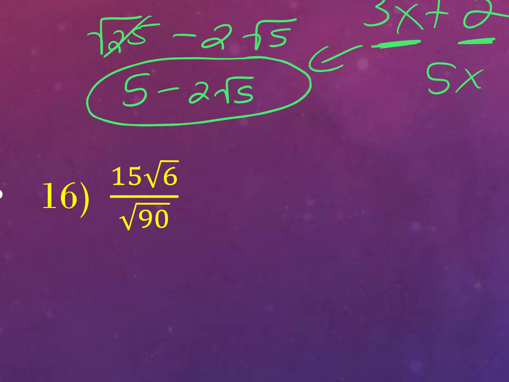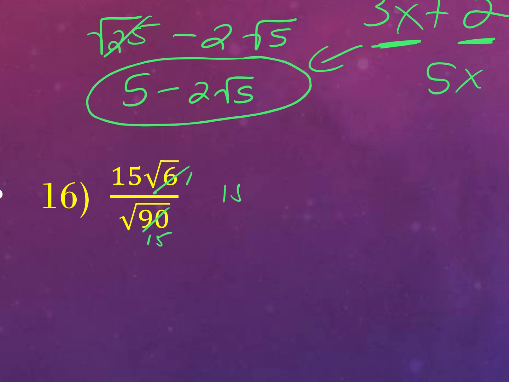All right. How should I attack this one? Okay. How can we simplify it? We could break up 90 into 9 and 10, right? Okay, you could do that. What's another thing you could do? Does 90 go into 6 or does 6 go into 90? So what do we want to do first? Doesn't matter. You guys tell me. How many times does 6 go into 90? 15. So if this becomes a 1, this becomes a 15.